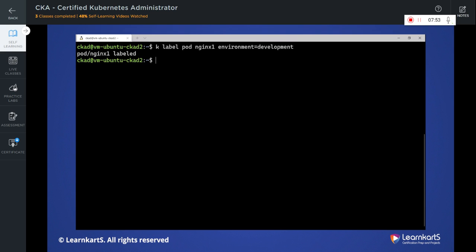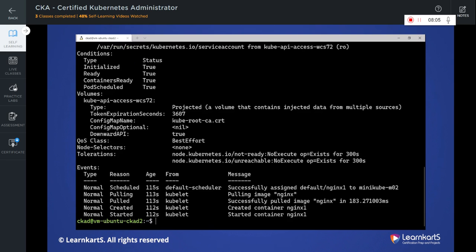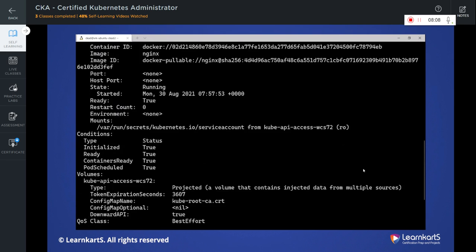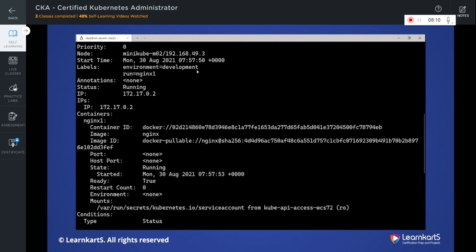If I do that, now if you see k get pod, and I use describe pod nginx1, then on top you find a new label called environment added apart from this run nginx1.